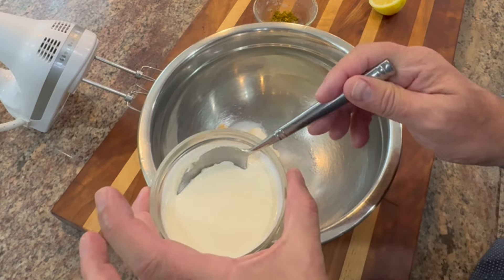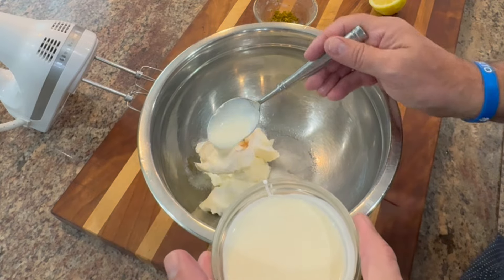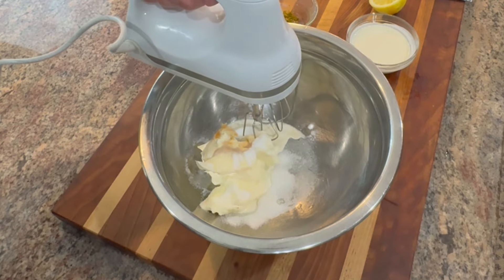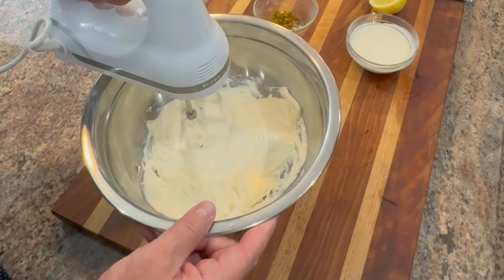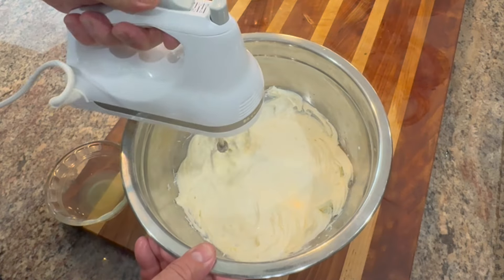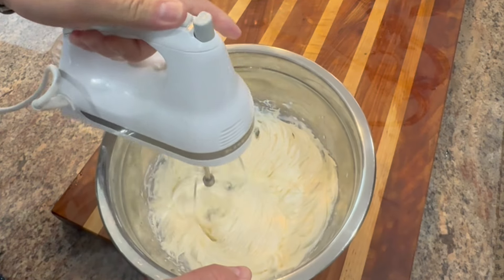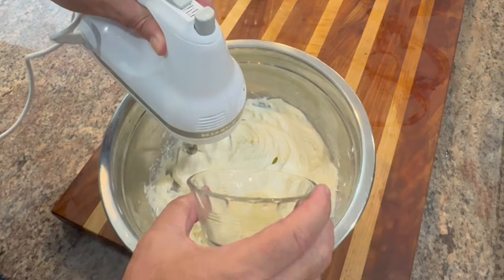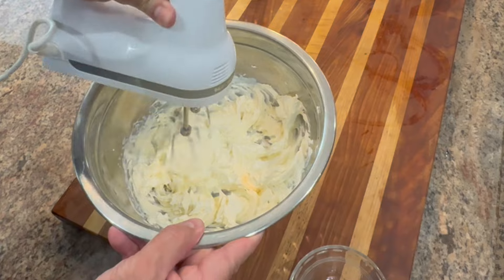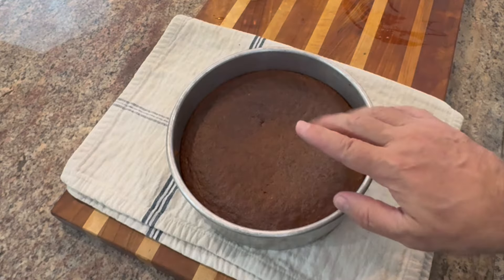While the cake bakes, make the topping. Take the softened mascarpone cheese, add the sugar and cream them together, then add the vanilla and a couple tablespoons of the heavy cream to loosen it up a bit. Mix at low speed then increase. Add the rest of your heavy cream, start slow, and you're essentially making a whipped cream — you're looking for it to be relatively stiff. Sprinkle in the lemon juice at low speed. Pop the topping in the refrigerator until the cake comes out.